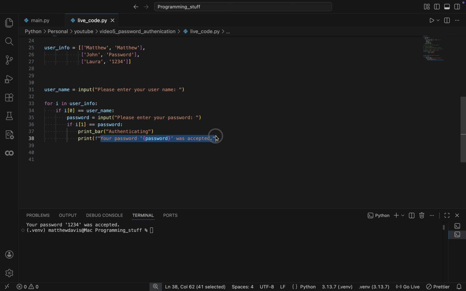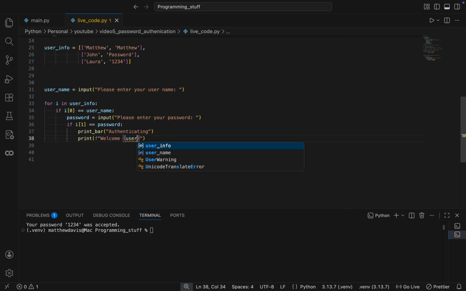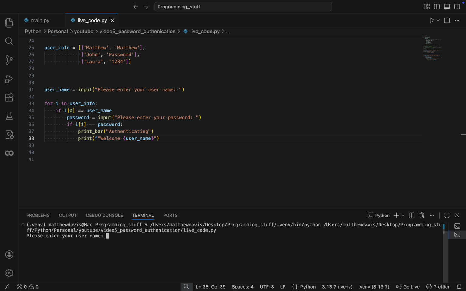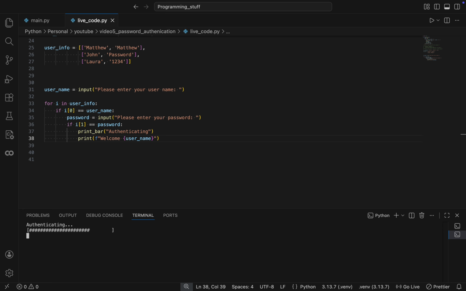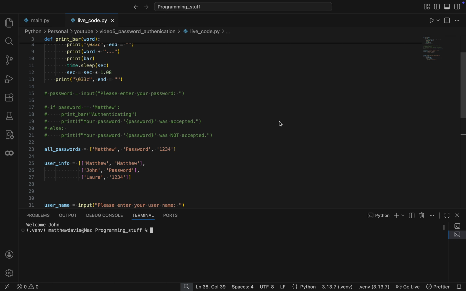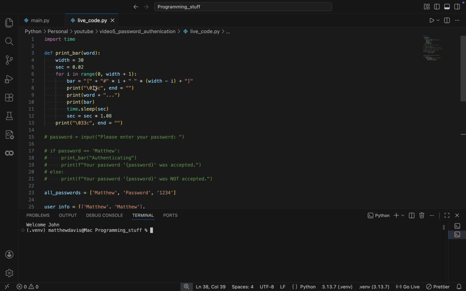I'm actually going to change this. I don't want it to say your password, I want to say welcome, username. Great. Let's see. Welcome, John. Perfect.